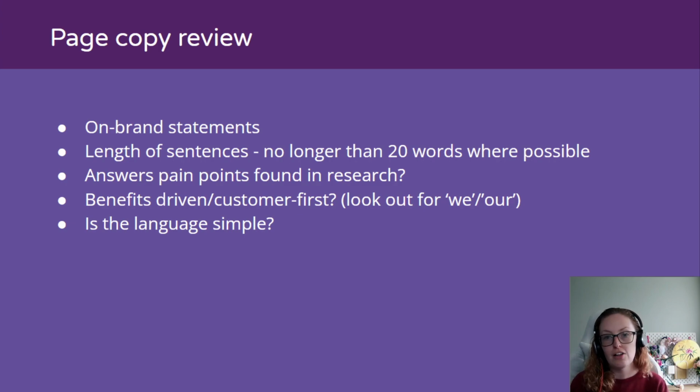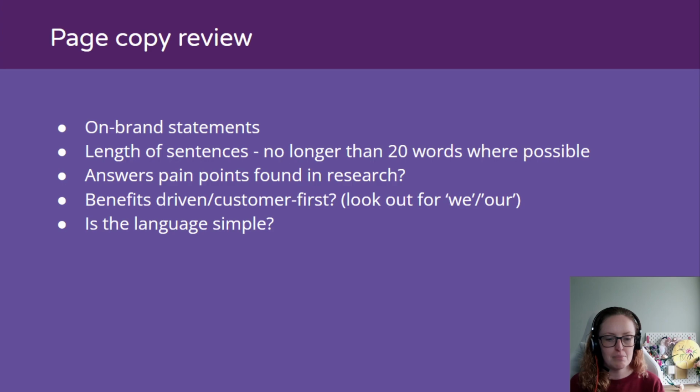We also need to make sure that we are answering, not all of the pain points, but the most important pain points that you've found as part of your research process. Also, you need to make sure that you are using benefits driven and customer driven language. So if it's quite heavy on the we's and the our's, then that is very business centric, because you're talking about what you can do rather than the benefit to the person. So let's just drop that step in someone's comprehension by saying you can do this with this. It's quite simple.